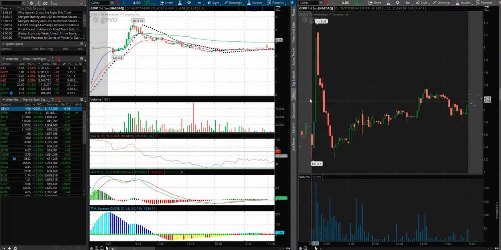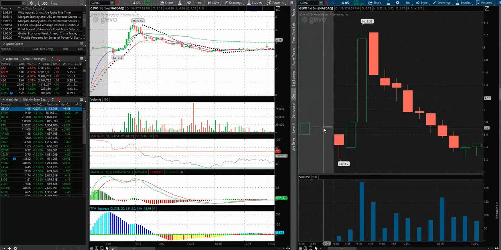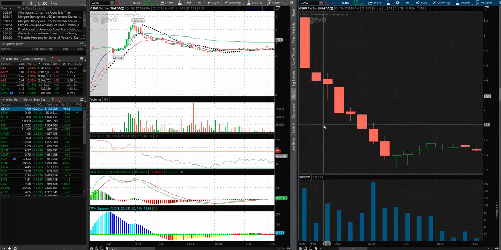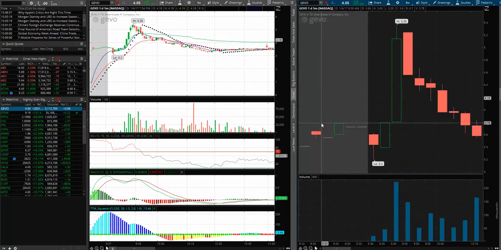Just to make it really simple to see, actually pre-market, this was the actual high, because you have to account for pre-market as well. And this was the confirmation to get in, 378. So if you're watching this, let's assume you were watching this, and this is the 5 minute chart, by the way.